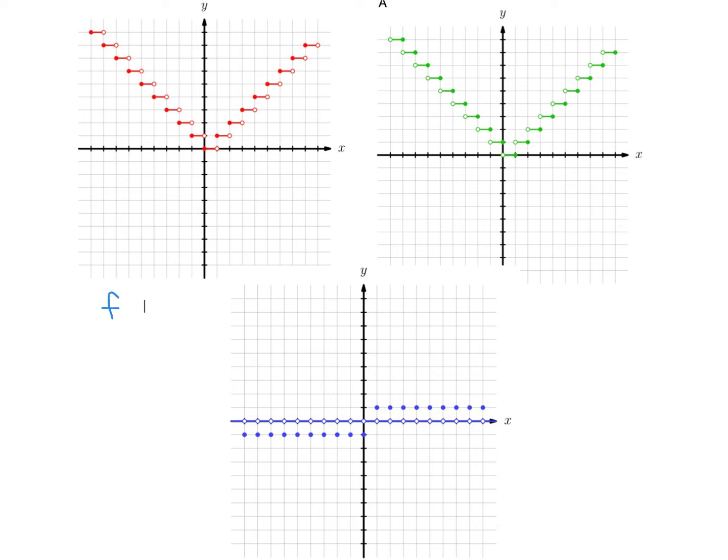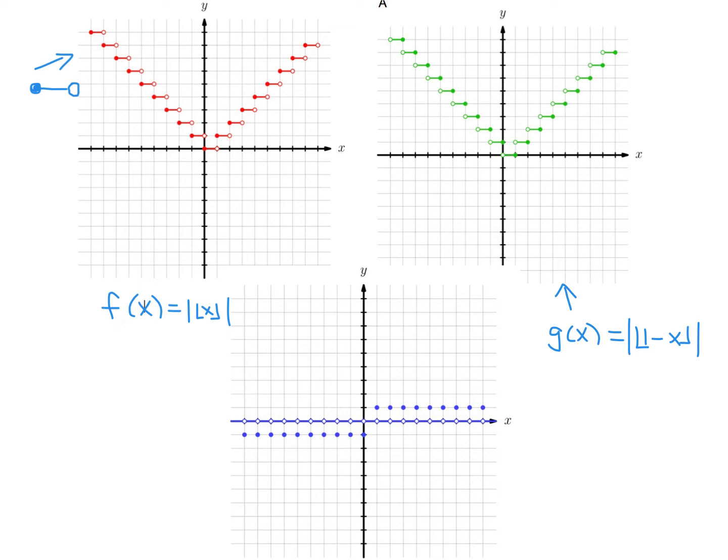So this graph up here, the one that is in red, represents the graph of f at x is equal to absolute value of bracket x. And then this green one represents, let's say we'll call it g at x, is equal to absolute value of bracket 1 minus x. And if you in a painstaking way, kind of plug through values, you'll find that this is what each graph looks like. And pay close attention. The solid dots, like when it's colored like that, means it includes that point. And when it's circular without being filled in, that it does not include that point. It approaches it, but it does not include it.